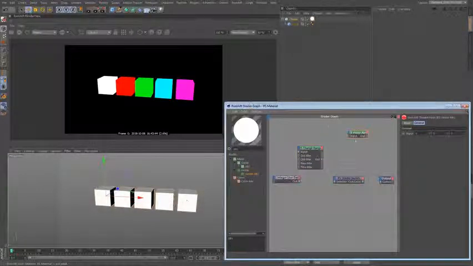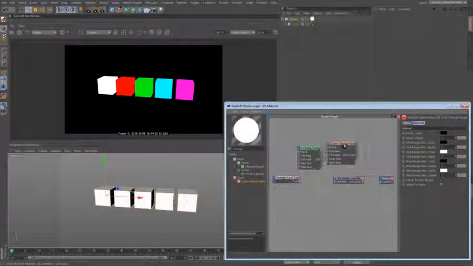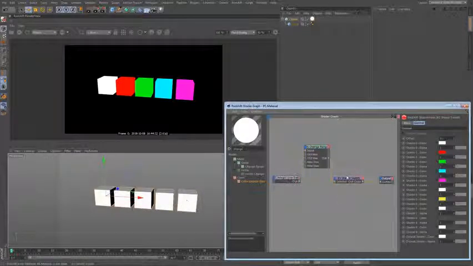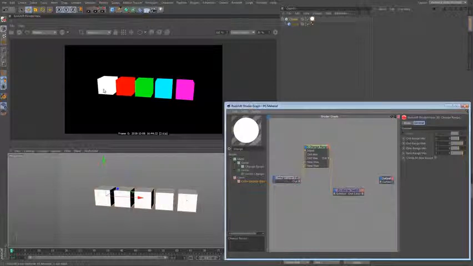The same thing goes for vector as well as color. So let's say, for example, we wanted to take these values as a gradient rather than picking them with a switch. We could say, okay, I know that the index of my first clone is 0, the index of my last clone is 4.